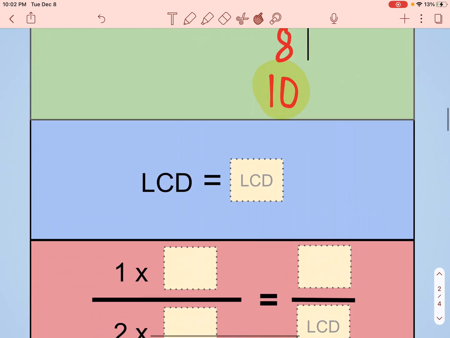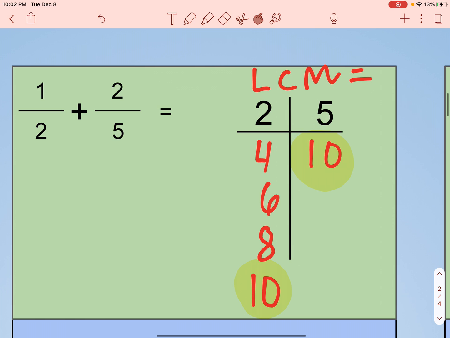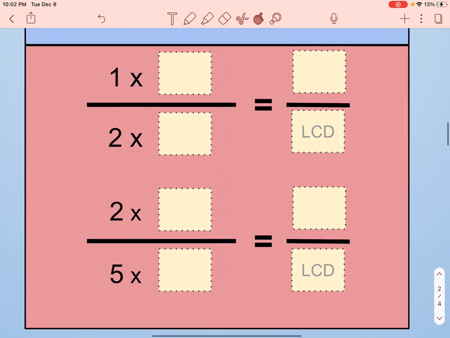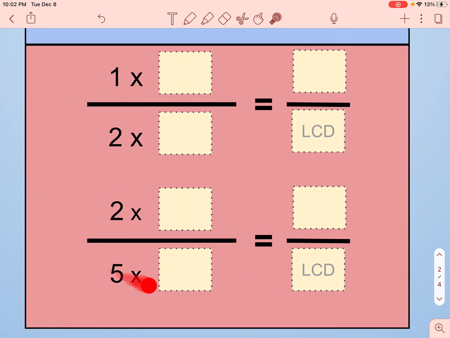All right, next step. Where am I going to put that 10? I've got 10 now. I know I have this number that's useful. What should I do with that 10? Go ahead and write out these two fractions here, just like you see it here in your math notebook. Might take you just a moment. Go ahead and pause if you need to, but let's write out our fractions just like this.